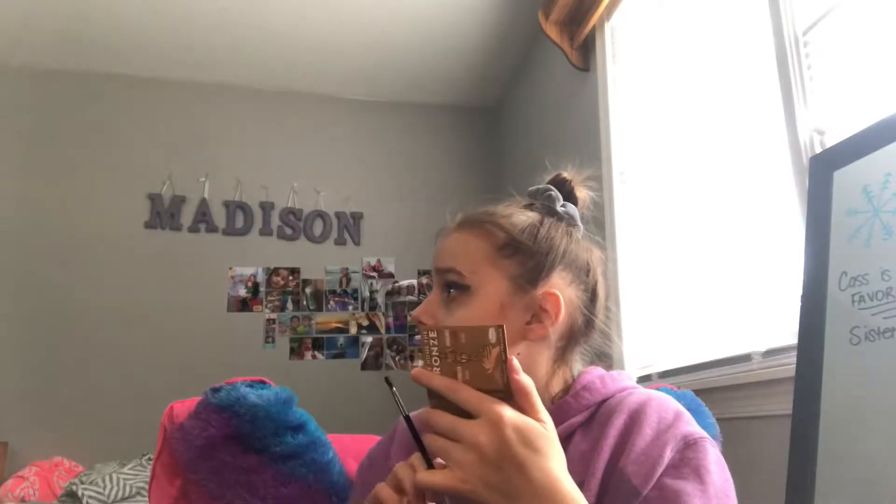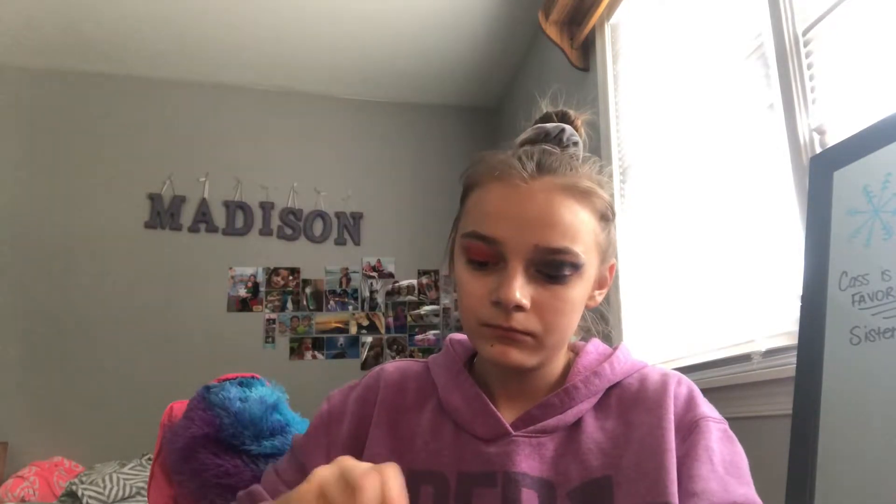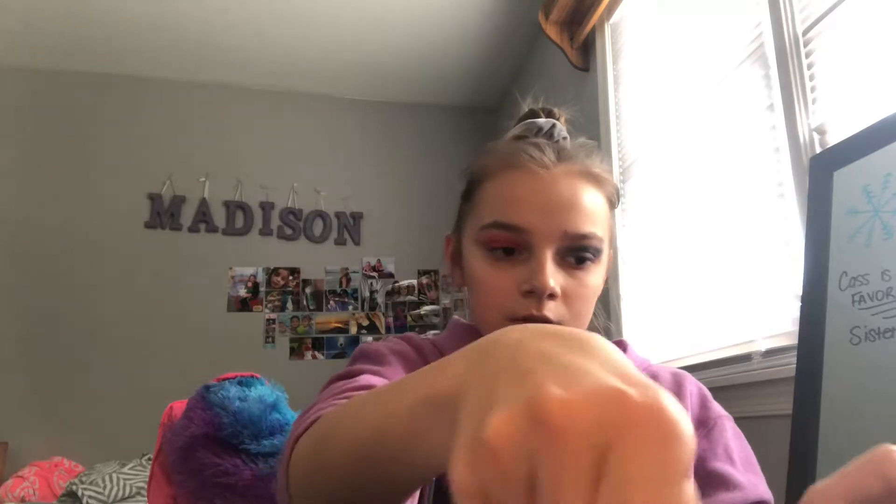My blue looks so much different. Did I even use — I ran out of that and I'm really glad. Wait a minute, what color did you go into? I tried to create a beautiful piece of art. So I have to do a crease. I've never actually done a good cut crease — I tried once and it didn't go well.